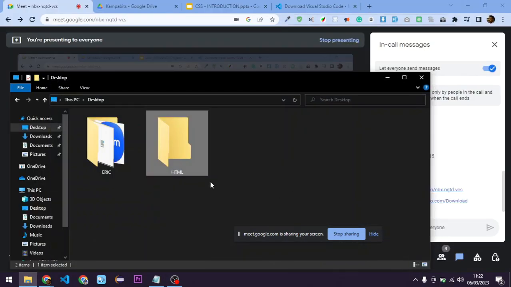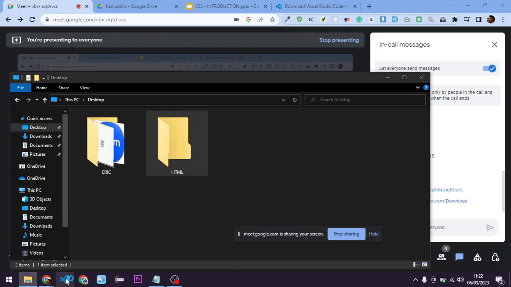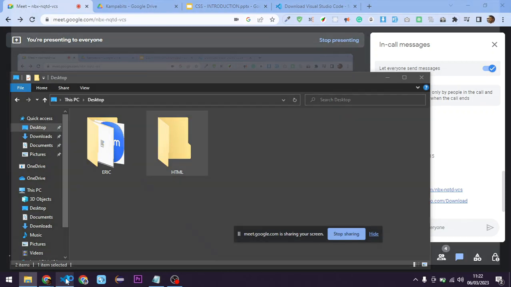As I was saying, simply create a folder somewhere on your desktop or computer. After creating that folder, open Visual Studio Code, because people sometimes forget this. Just open the app, the way you open Microsoft Word.